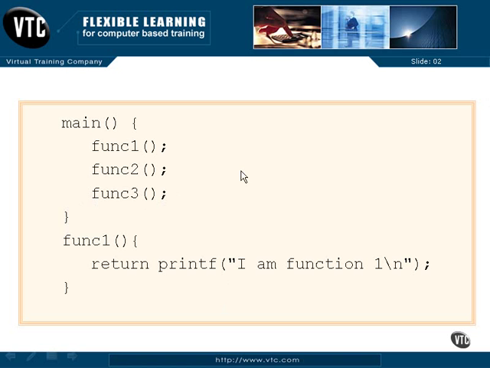Now what I want you to do is to stop the video here in just a second, and I want you to go create this small program. I called it func1.c, and I want you to create a func2 and a func3, just like this, right below your definition of func1, and make them do the same thing. Make them do a return, printf, I am function 2, I am function 3, and then compile and link the whole thing. Give that a shot, and when you get done with that, come back here and start the video again, and we'll go take a look at doing the same thing. Okay, so go off and make that happen, and I'll wait here for you.